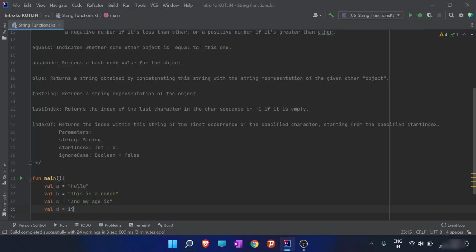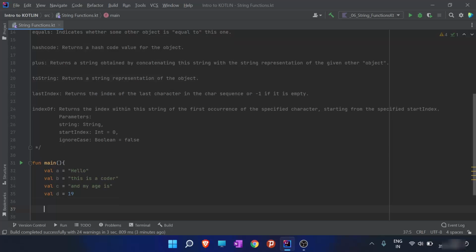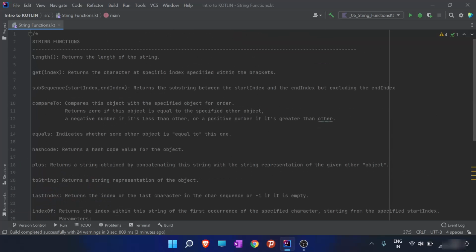So I have three strings and an integer. Firstly I am going to discuss the length function.